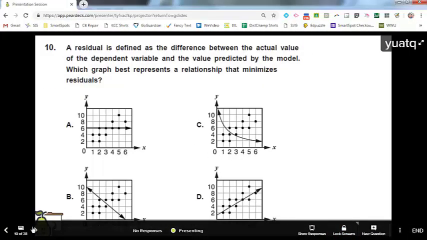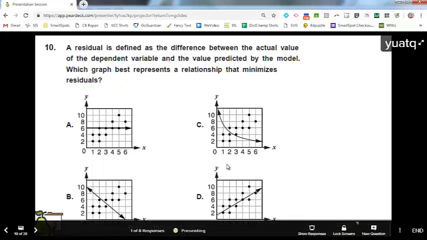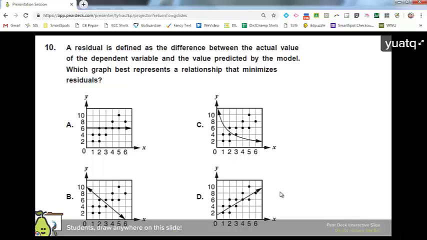Okay, residual. The residual value, pay attention because we haven't talked about this in our textbook, and we haven't talked about it on IXL either. The residual value is how close every point comes to falling on a straight line. If it is in the positive direction and the points are really close to the line, that gives you a value of positive 1. So if all of the points fall exactly on a straight line that has a positive slope, the residual value is 1. If it's a negative slope and they all fall on the line, it's negative 1.